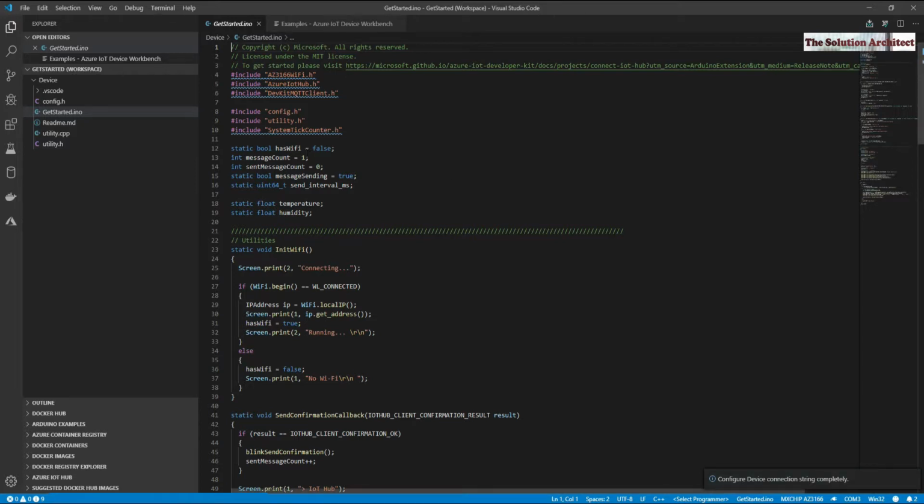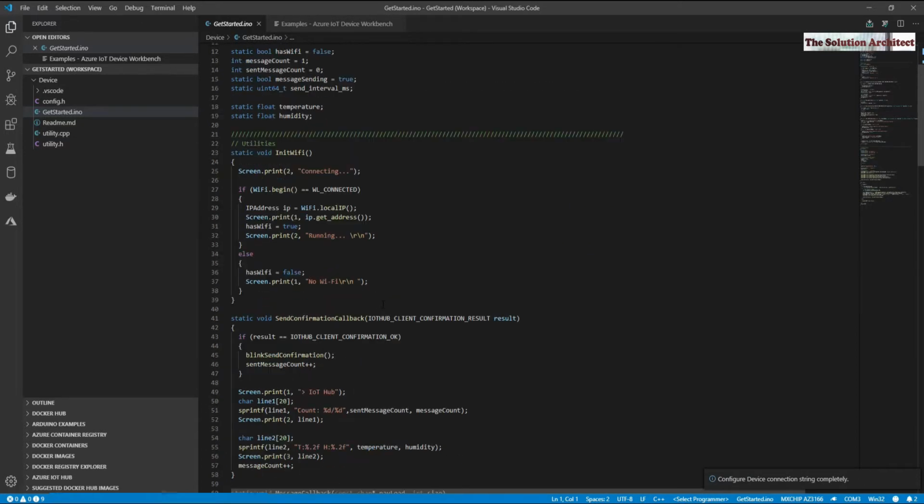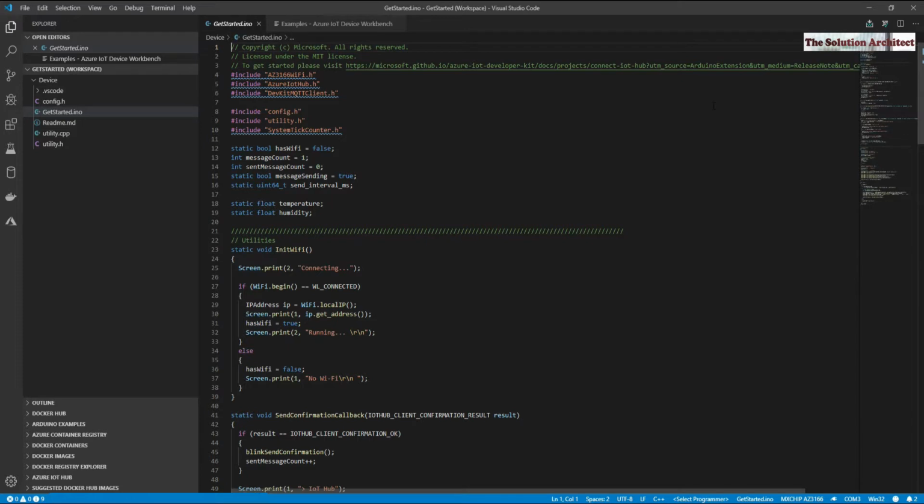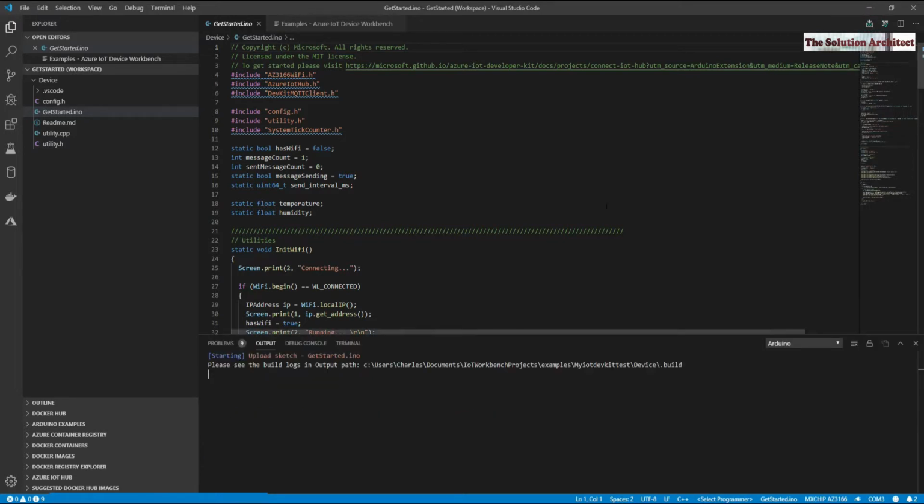Now what we want to do is simply upload this code onto the device. On the top right, if you installed your Arduino correctly, there's Arduino upload, and then there's verify if you want to verify that your code is correct before you upload. This will take a few minutes. You click there and it will start uploading it. You need to make sure that your device is connected through a COM port.